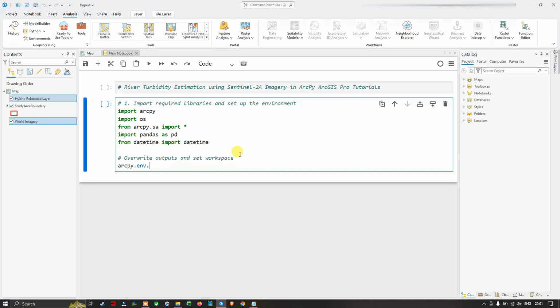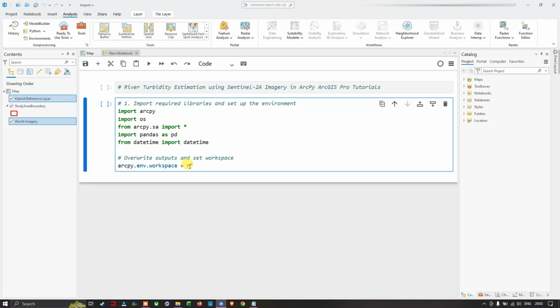So let me mention the workspace, which is equals to R, and I'm going to mention the double quotes here. Let me mention R here, followed by double quotes. The arcpy.env.workspace is an environment setting that defines the default folder or geodatabase for input and output, followed by the R before. The R is the raw string, followed by the path for our workspace.